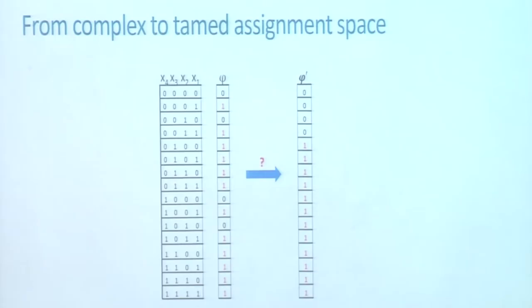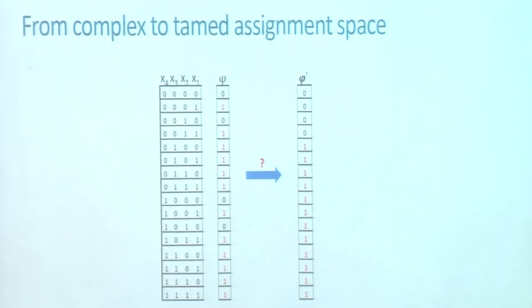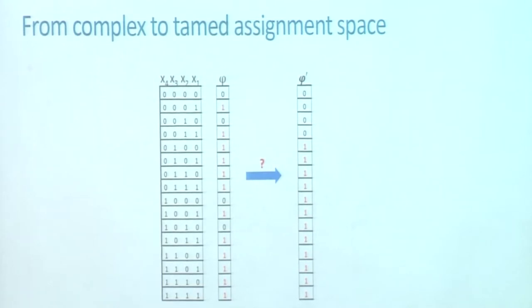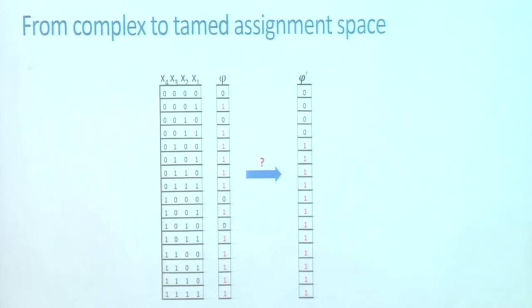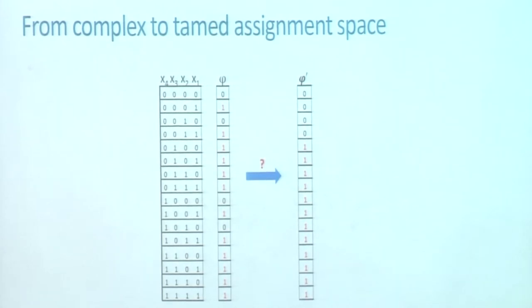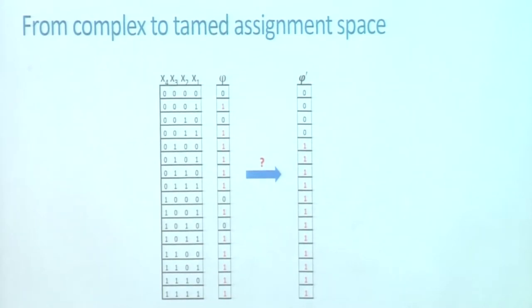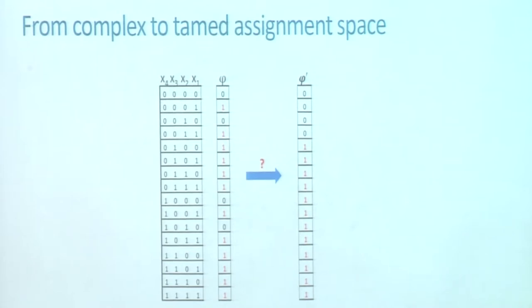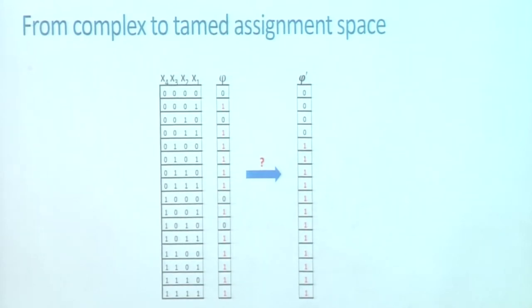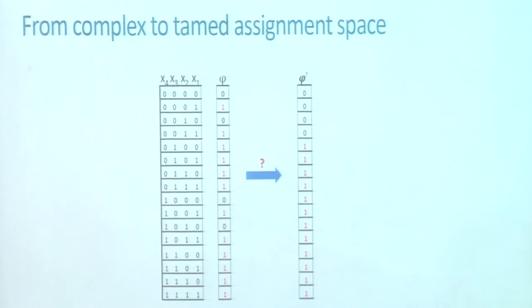As you can see, we have two formulas each with different solution spaces. The one on the left has ones and zeros interleaved. But the one on the right is much nicer — all the ones are in one block and all the zeros are above. For that kind of solution space, counting is actually easy and can be done in polynomial time by simple binary search. So the interesting question is: can we take phi and transform it into another formula phi-prime that has a nice solution space for counting?